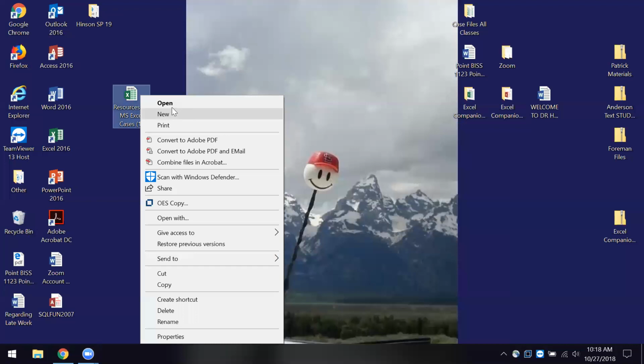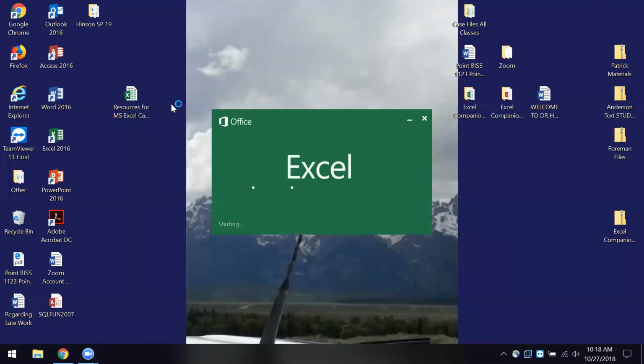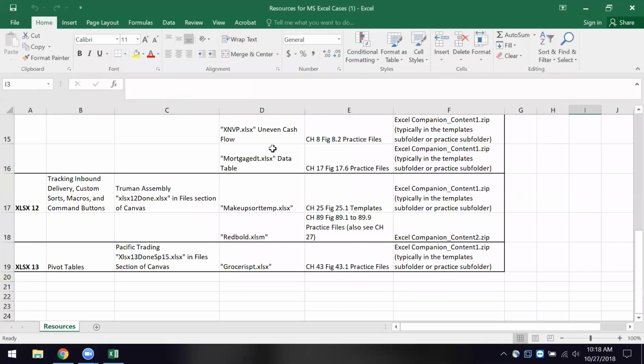This file, Grocer's Point, or whatever you pronounce it, is there in chapter 43, figure 43.1 practice file. So if you want to get it and work with it, you're fine too. It's in the companion zip file #1. And if you play around with it and you turn it in, that's fine with me. If you use this one, it's fine with me.